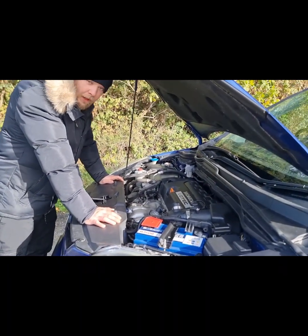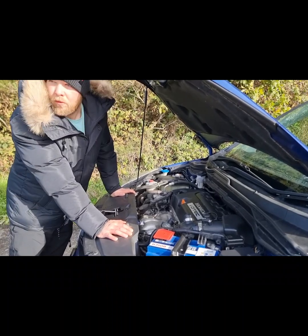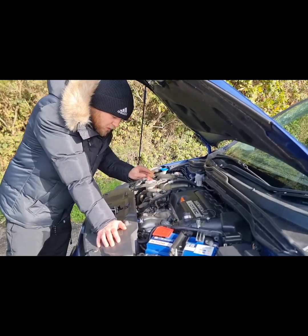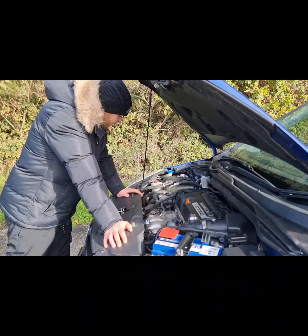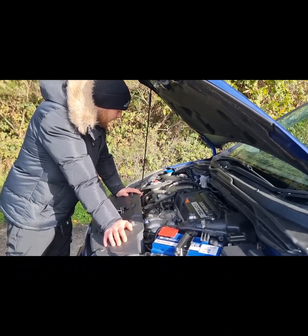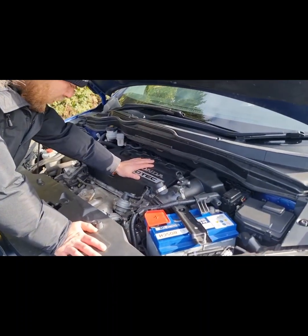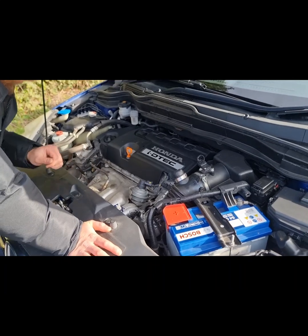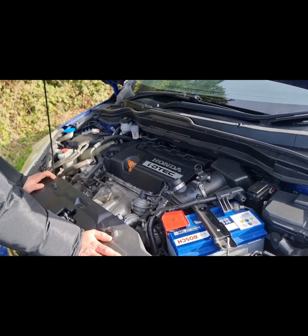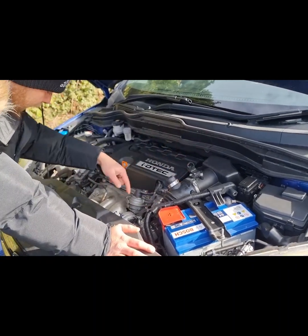So the engine in this particular one is the 2.2 i-DTEC, 148 brake horsepower. Most of them are 138 horsepower, but this one's 148. It's got 10 more horsepower, but it's got an extra 18 newton metres of torque, so it's a bit better. It's good on fuel. Looking at the engine bay, it's quite spread out: you've got the normal engine, but then the turbo's all the way over here. You've got the power steering pump there. The ABS module, you take this cover off and you've got all access down there because that's where the EGR is. It goes around there and the pipe comes down here.